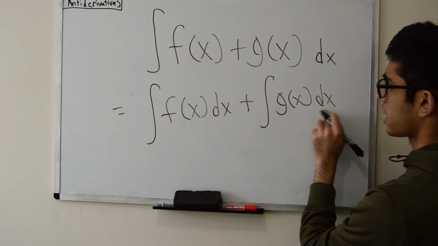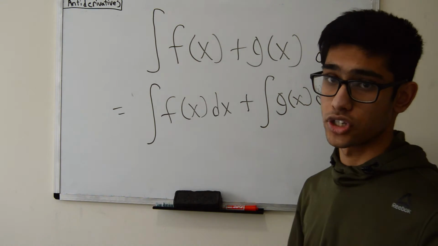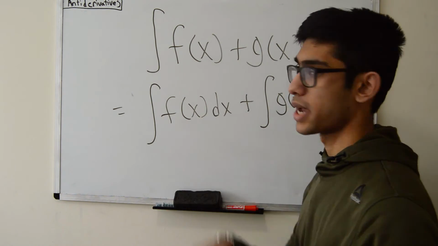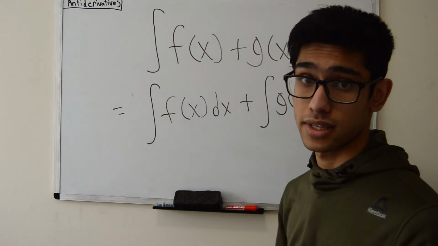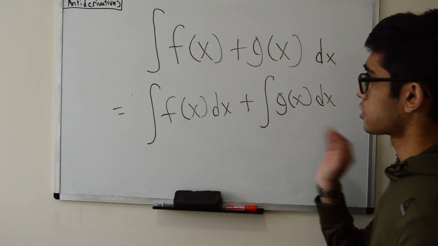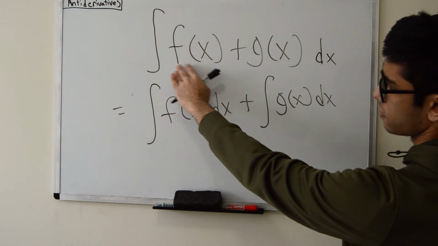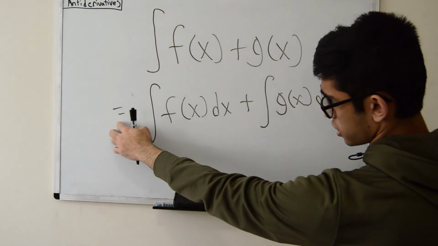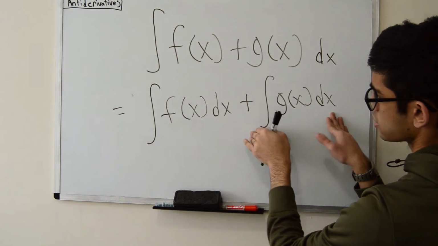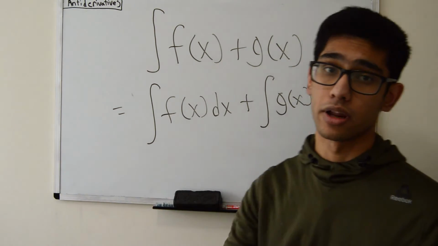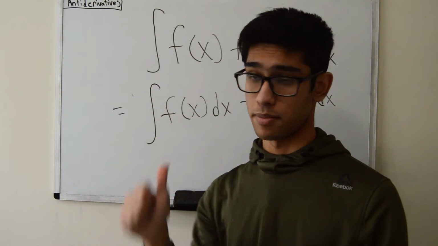If you're wondering what the dx represents, we're saying we're taking the integral with respect to x, just like dy dx, where you're differentiating with respect to x. Back to the topic at hand: if I have the integral of a function plus a function, it is equal to the integral of one function plus the integral of the other. You can always break it up like that. So let's do an example of this.